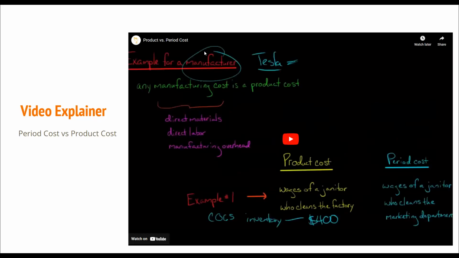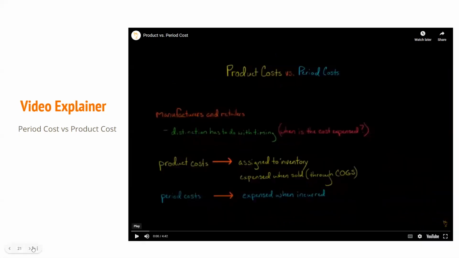All right. So do you guys understand the difference between period and product cost now? Is that clear? Yes, sir. Right. So the product cost, we could pass it through inventory because it's related to manufacturing. And period costs are those that are incurred, and we have to write off against our income statement. Good. Okay, moving on.